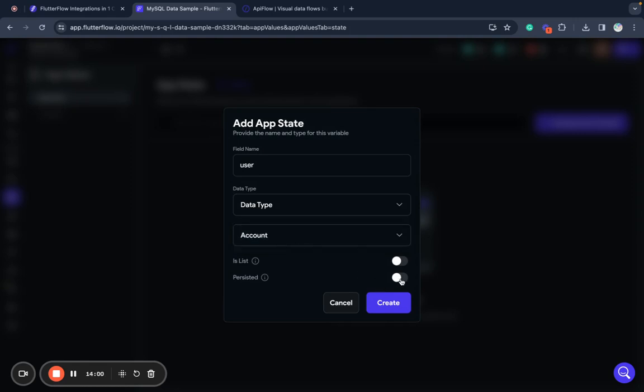And we need to enable persisted saving. So our user variable will be saved even when the app is turned off. It will be saved in the local application state. So what is the purpose of this variable? We will use it to save the logged in user and to check if the user is already logged in.